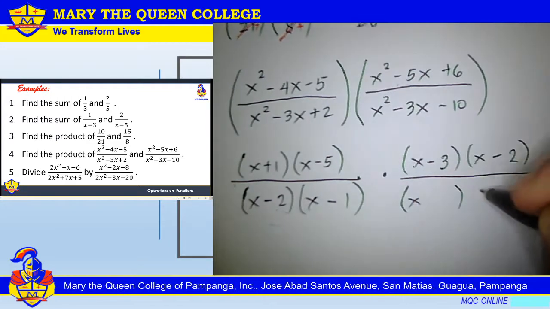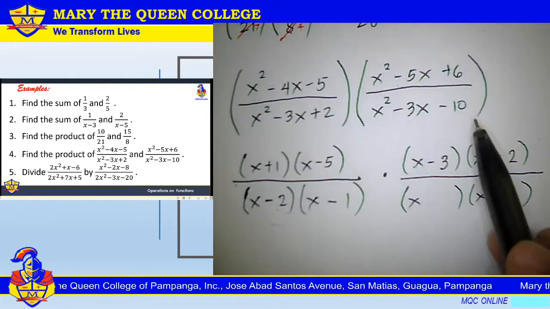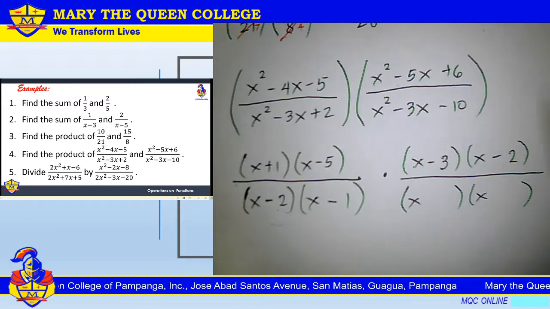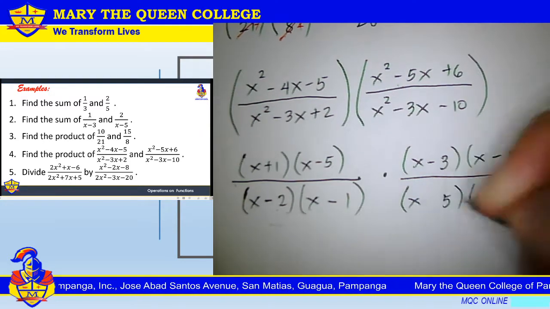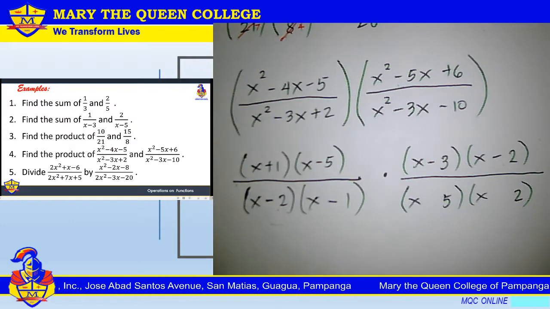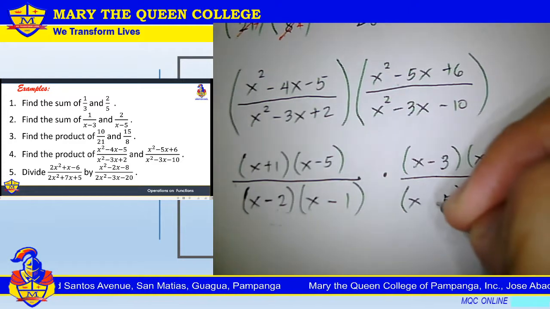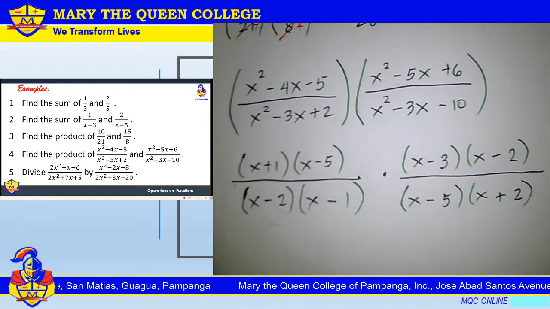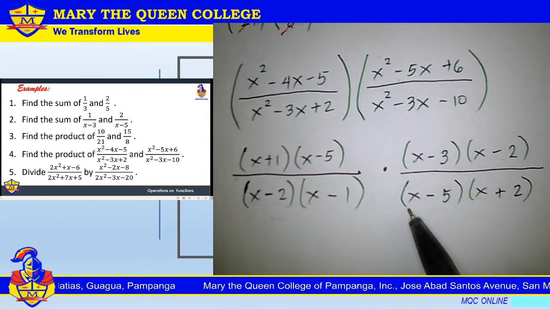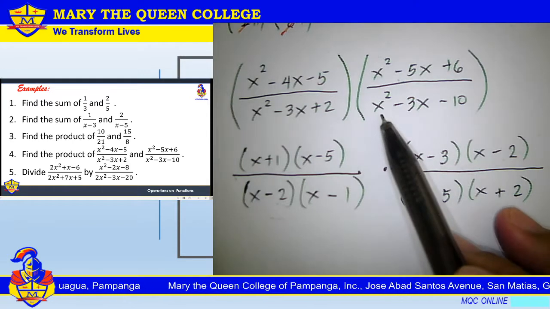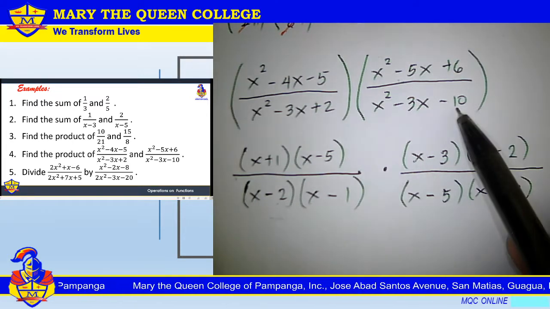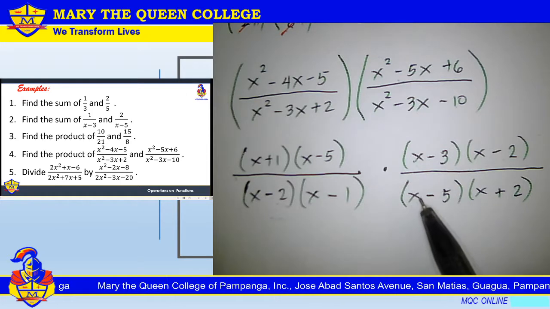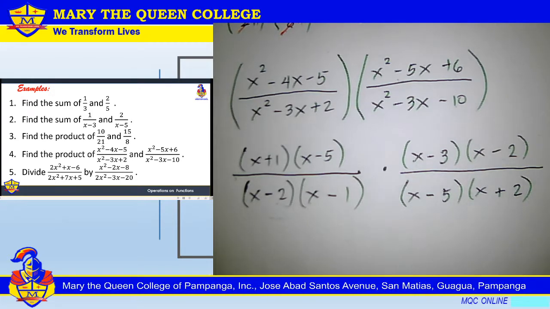Okay. Last factoring nasa baba. So, we have x dito, x doon. What are the factors of 10? Para makuha po natin yung nasa gitna. So, the factors are 5 and 2 lamang. Pwede rin yung 10 times 1. Kaya lang para makuha natin yung 3x dito, negative. So, 5 must be negative and 2 must be positive. Okay? So, using the FOIL method, check natin. X times x is x squared. Negative 5 times 2 is negative 10. Negative 5x, multiply mo to, tsaka positive 2x, that is negative 3x.